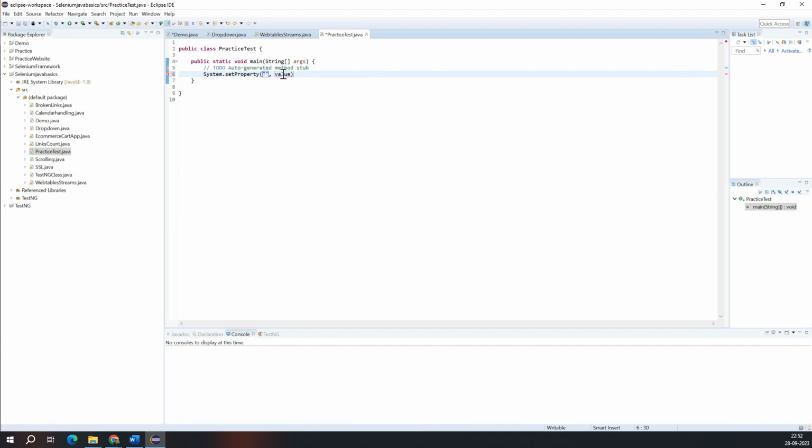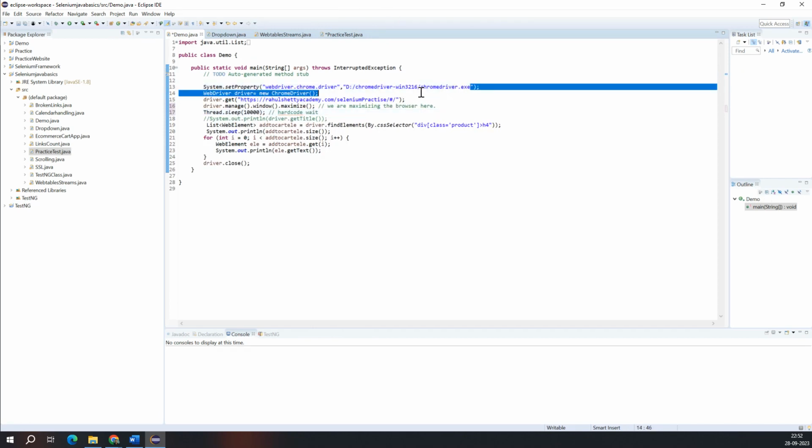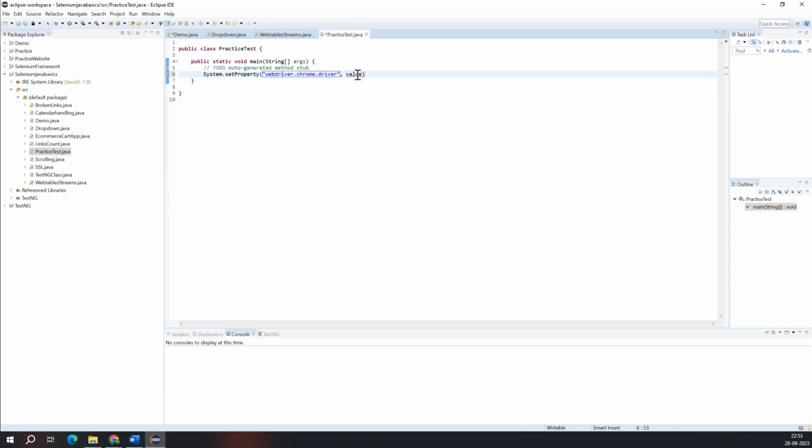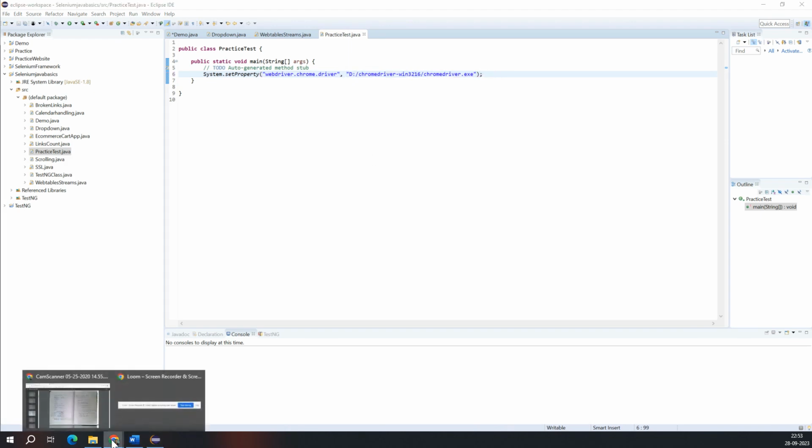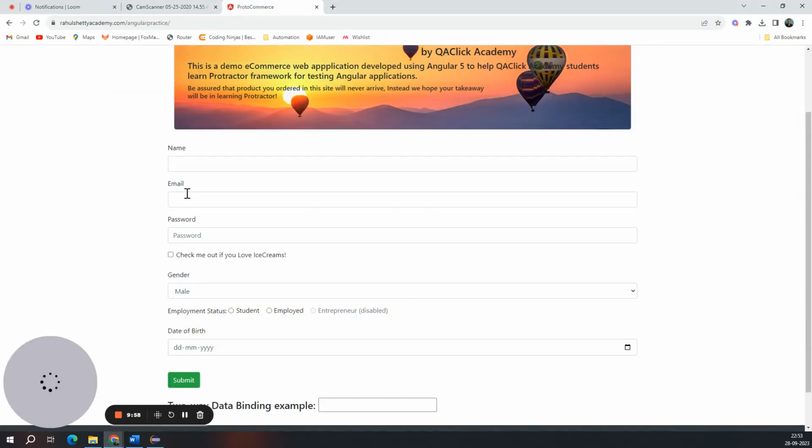I told you, webdriver.chrome.driver. And what is the path? Let me just copy this from here. This is the path, and as we are using Java, we need to give a semicolon here for ending the statement.